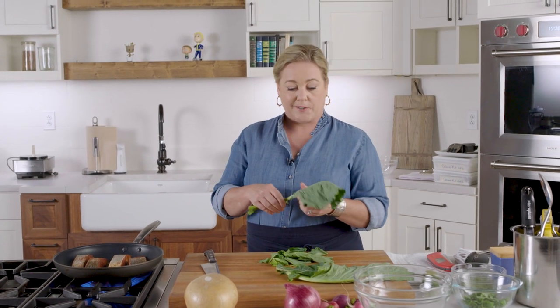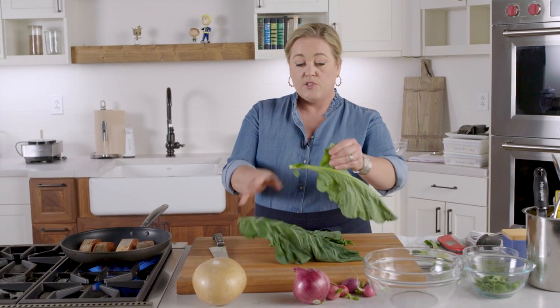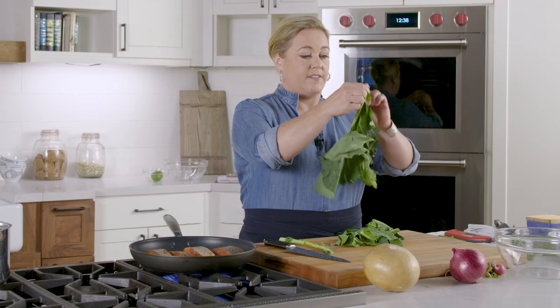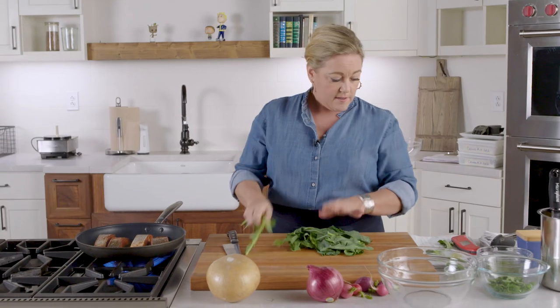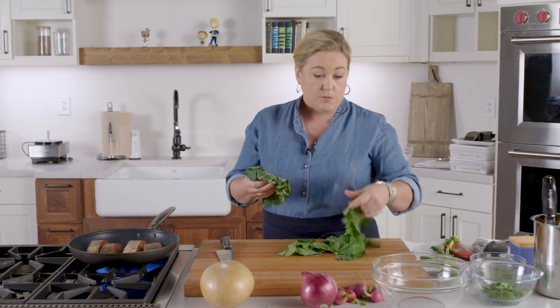While the salmon is cooking I'm going to throw together a quick slaw that makes these tacos out of this world. Most coleslaws are made with cabbage but today we're going to make it with collard greens that are raw. You can eat raw collard greens and they're delicious — they have a few more vitamins and nutrients than your average green cabbage. You want about four ounces; I'm ripping the leaves down from either side of the stem. That stem is very tough — more like a toothpick than a vegetable — so you definitely don't want that in your slaw. Then fold the leaves over and slice them up as you would cabbage for slaw.